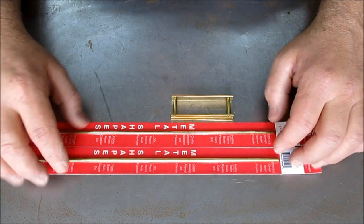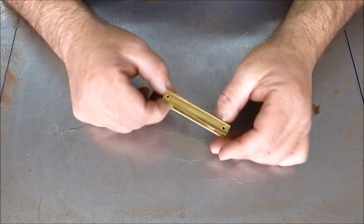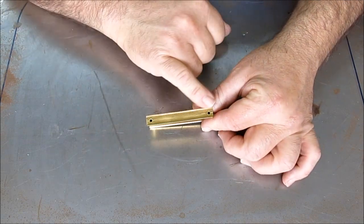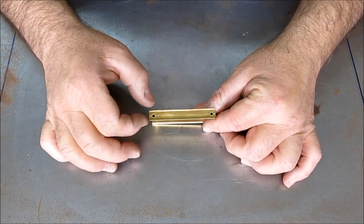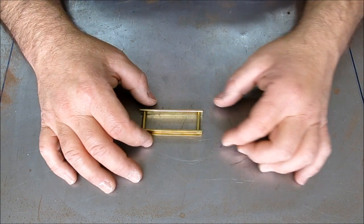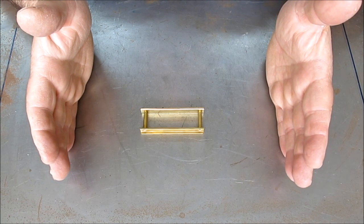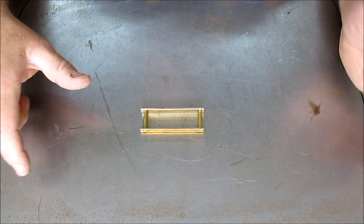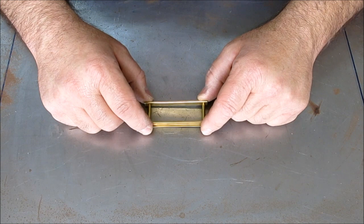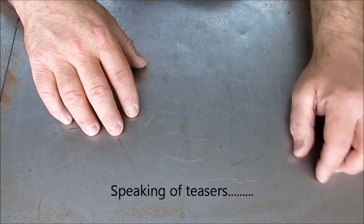I'm going to change the sizes a little bit — this is a teaser for an upcoming video. We'll be shearing these and making a form so they all come out uniform. This thing will be about nine inches long, and it'd be really cool to have an extension ladder that goes out to about 18 inches. So if I can figure out how to do that without killing myself, we'll do that. Teaser video — stay tuned.